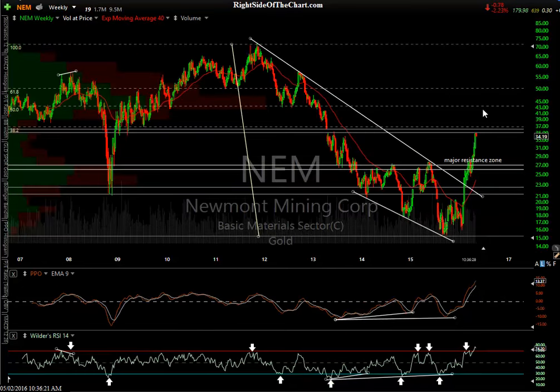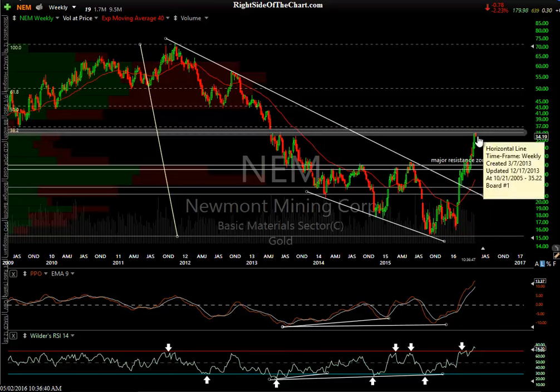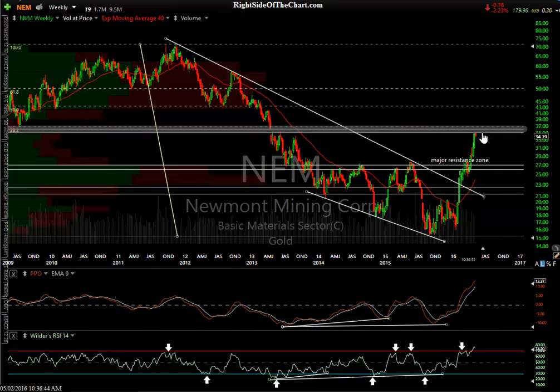Make the case. This one, Newmont, one of the big leaders in the mining sector, very solid resistance. You can see this big gap back here. And remember, we had a similar gap on ABX. Those gaps are very significant. These are weekly charts. Those are huge gaps. And what I've done, the two horizontal lines show the gap. We're at the bottom of that gap right now. If we get into the gap, yeah, we likely fill it, but you can see in percentage terms it would be hardly anything. And then on top of that, we have the 38.2 Fibonacci retracement just above there.